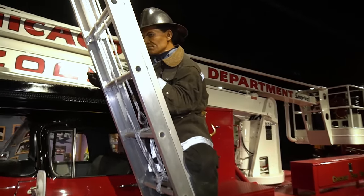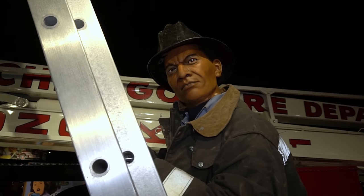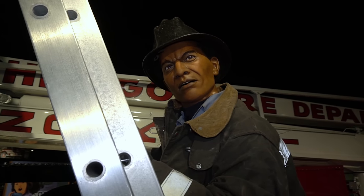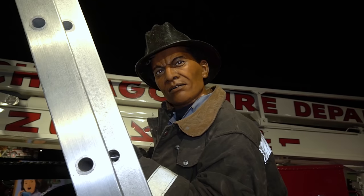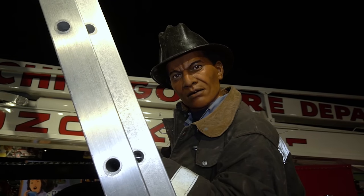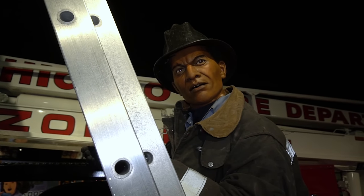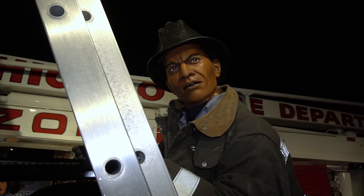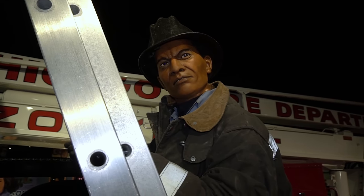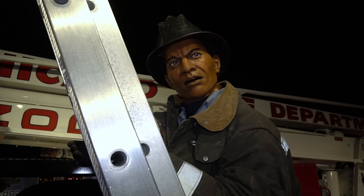I got to tell you, being a firefighter is not for everyone. It takes a lot of physical strength, courage, and the ability to make split-second decisions and work together as a team. There aren't many jobs that take this kind of commitment, but you know, I wouldn't dream of doing anything else. Being a firefighter is one of the most dangerous jobs there is, and occasionally, it means risking your life for someone you don't even know. Come see us anytime, and please, bring your family and friends.